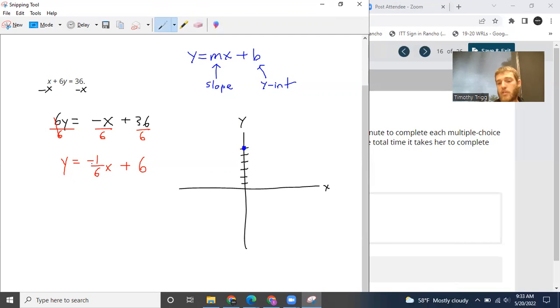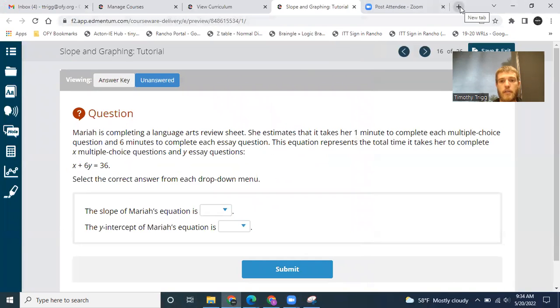Then from there, I would use my slope to help me out. So from this point, I would use the slope, rise over run. So I'd go down 1 over 6. 1, 2, 3, 4, 5, 6. So from the y-intercept, down 1 over 6. And so I know my line will look like this. And if you're unsure, you can go on Desmos. They have a really nice graphing calculator to show you that. So I can show you that here as well.